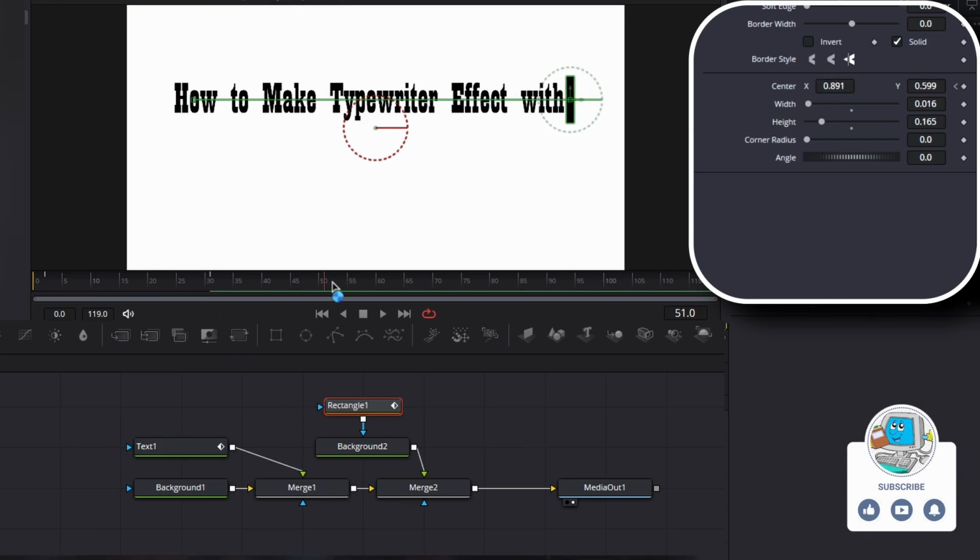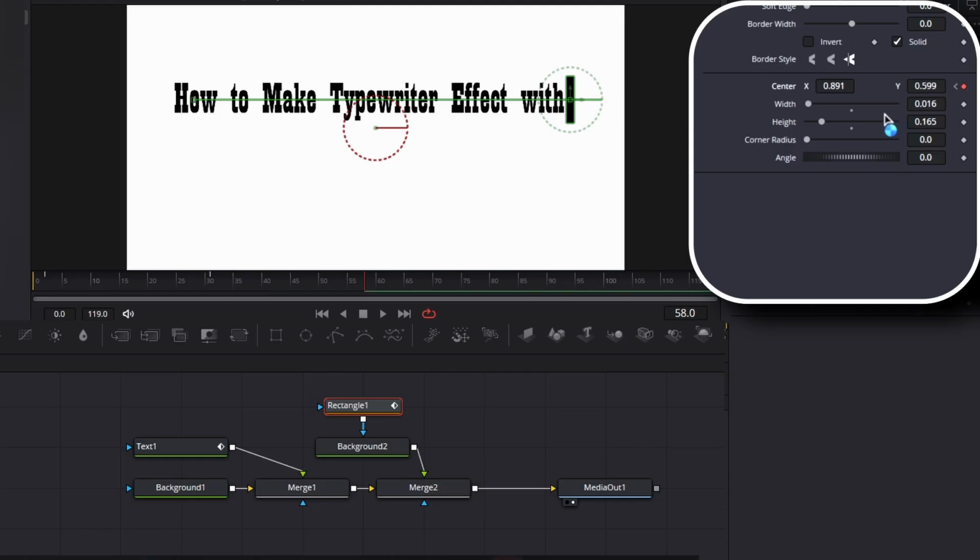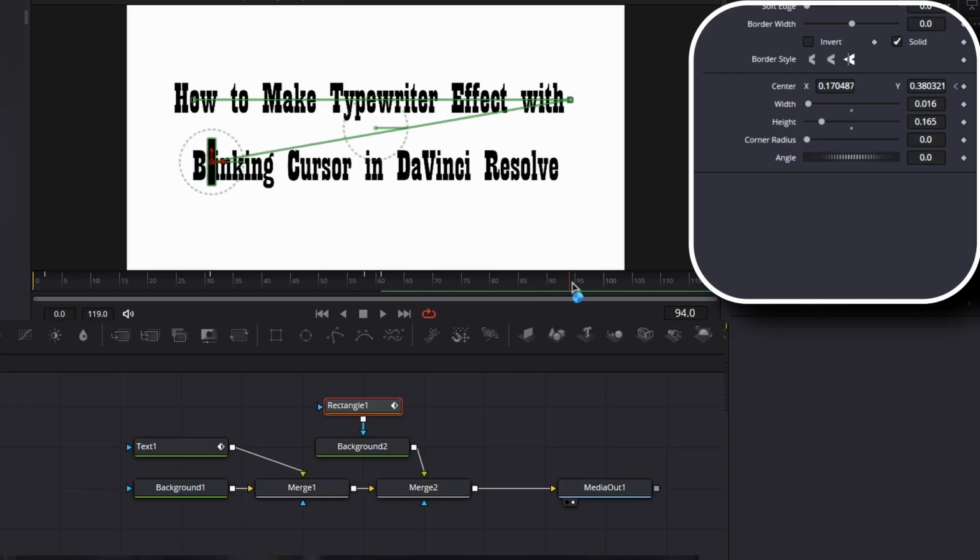Then move the playhead forward to the point where the first letter of the second line comes out, and then we're going to move over to the left by 1 frame. Then we're going to keyframe the center parameter, but make sure that we're not going to change any parameters in this frame. Then move 1 frame forward to the right, and then drag our cursor and place it right after the first letter of the second line. Then move the playhead forward to the very end of this animation, and now we're just going to drag our cursor over to the right.